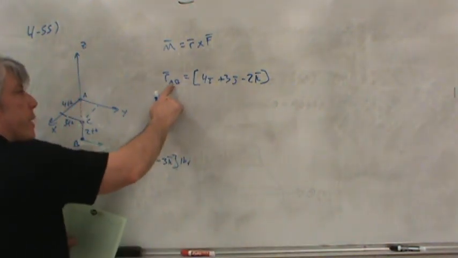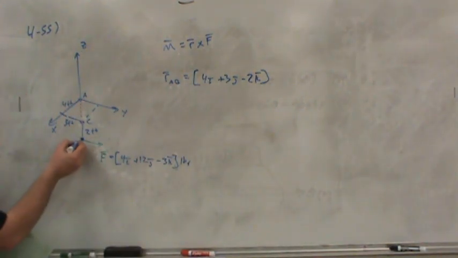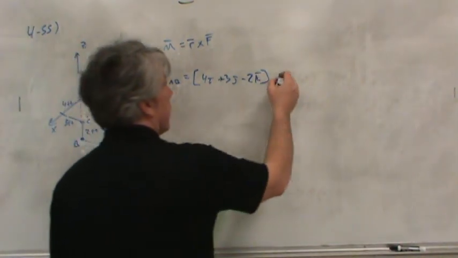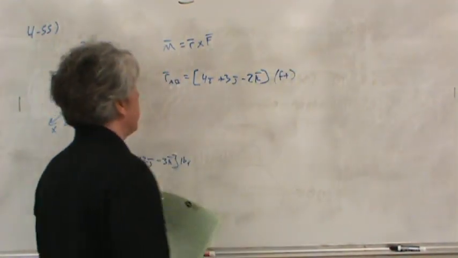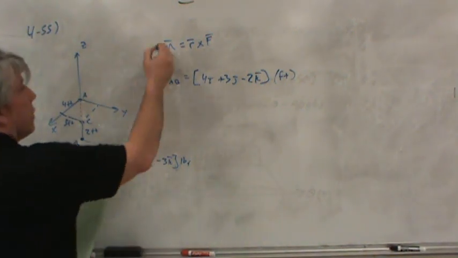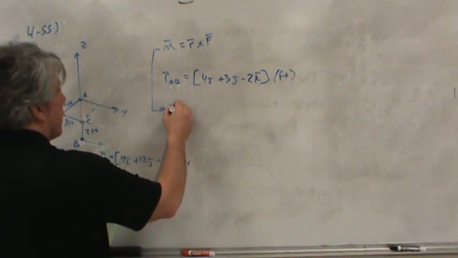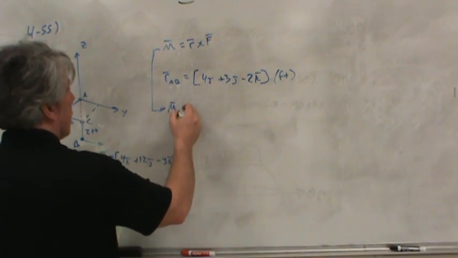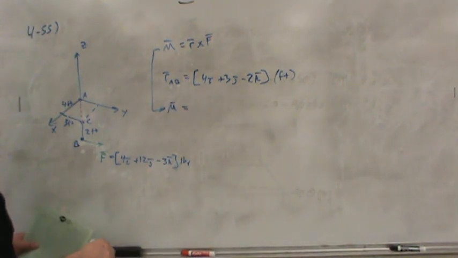You see, what we're doing is moving from A to B. You've got to be careful. You don't want the vector from B to A. You want it from A to B. Now these all have units of feet. And then of course, F was given. So now all I really have to do is compute the cross product. And that will give me the total moment of the force about R.